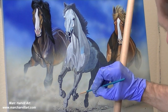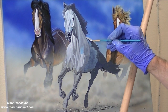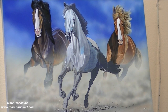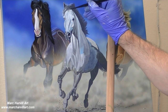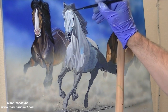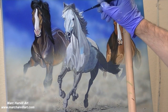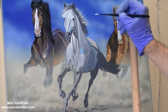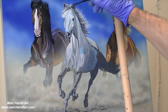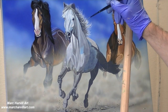This little hoof here that's coming from the back leg, kind of tucked there behind, I get that blocked in real quickly as well. Now we've got a little bit of highlight that's casting on the back of our horse here, so that'll be a little bit more in a white tone and a little brighter in that region. So I switched to my rigger brush, and with that gray mixture, I'm going to start adding some of the hair strands. And this will be, of course, blowing in the wind. In some of this section, I'm using just a little bit of pure white, because I really want to have some of the sun hitting certain portions of that mane. This is one of those rare instances where I use a pure white color, but I'm using it in really reserved quantities so that it's not overkill.